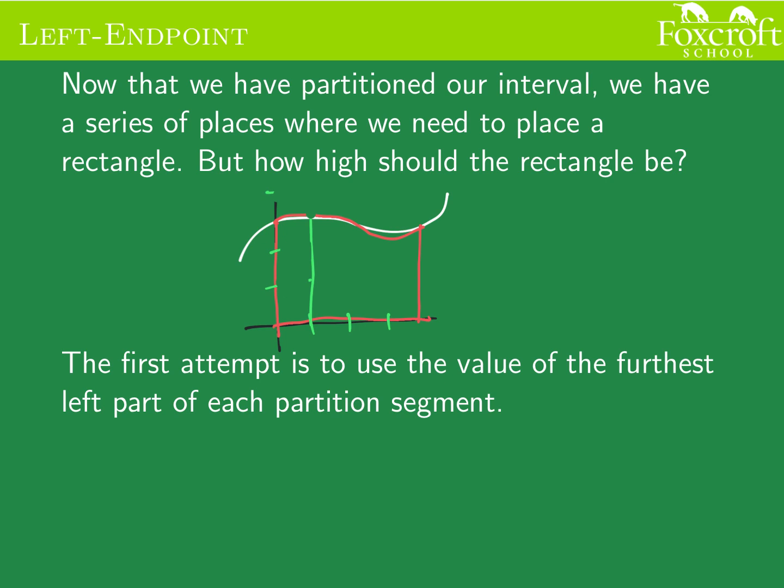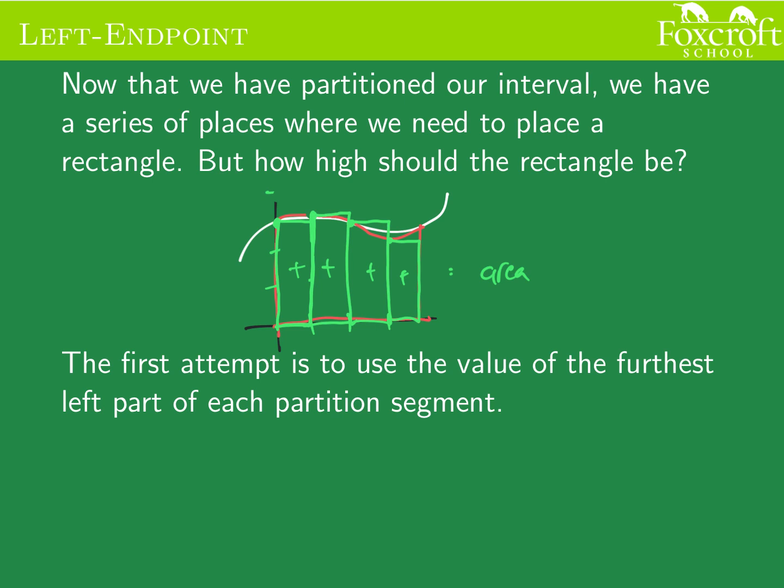Our first one is called the left endpoint method. If we look at this rectangle, we're going to make it as tall as the left-hand side of our function. That's my first rectangle. The second rectangle, I'm going to make as tall as the left-hand side, which is there. The next rectangle, the left-hand side's there, and you can see it's a little bit above. So this would be a left-hand approximation for the area. I break it up into 4 equal rectangles, use the left-hand part of each rectangle to figure out the height, and add up all these areas together to get my full area.